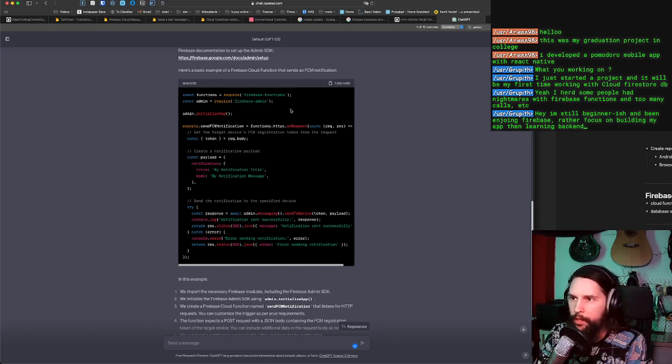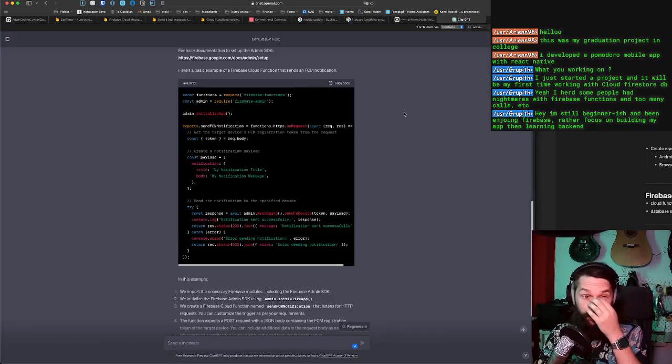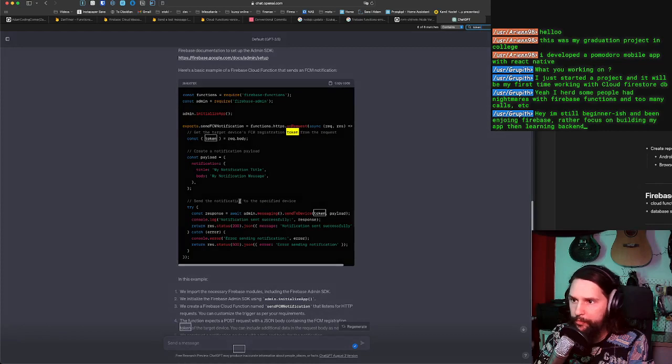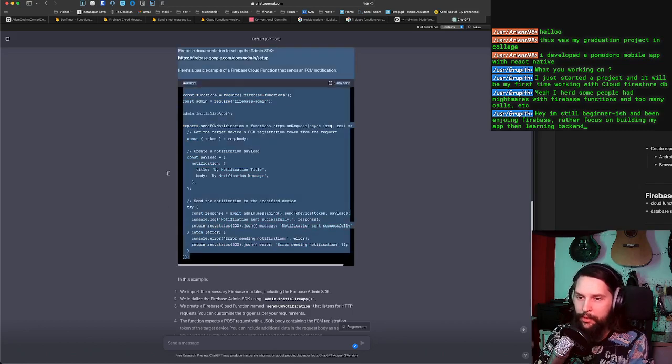Yeah. But then I won't be able to use simple calling of this function from my web browser. I would have to use Postman or Insomnia or something, and I don't have it installed, to be honest. Okay, but cool. I have the token here, and then the response: admin messaging sent to device. And that's it. That's all I need to create a notification and send it. This is too easy.